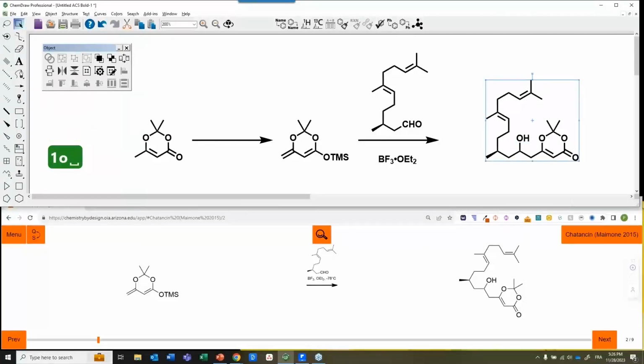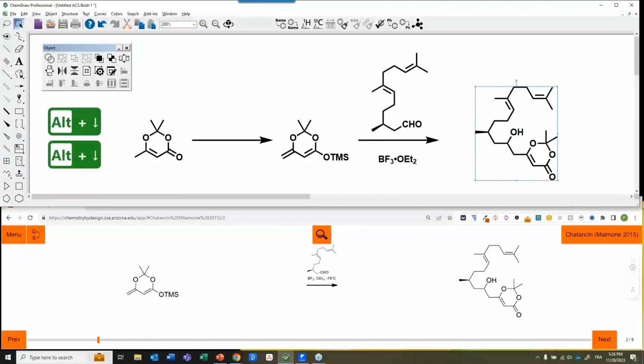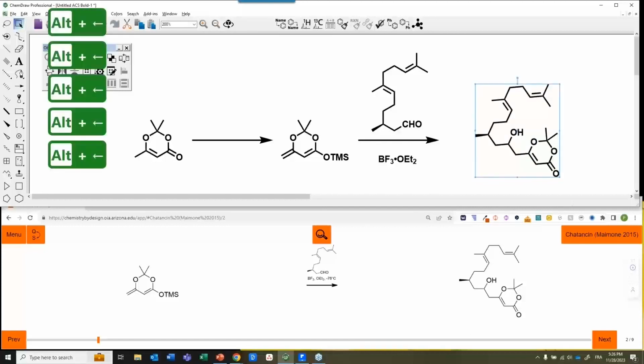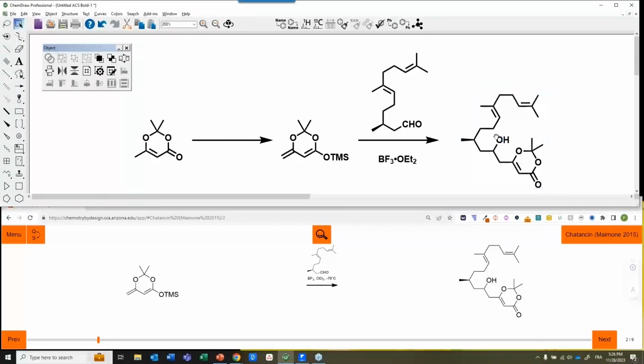So I'm going to press space to select, hold Alt, and Alt arrow down, down. Alt and arrow up or down is rotation by 15 degree increments, either clockwise or counterclockwise, and then Alt arrow left or right is a 1 degree rotation increment. By the way, in PowerPoint you get Alt and arrows as well for rotation.